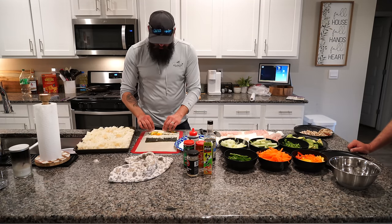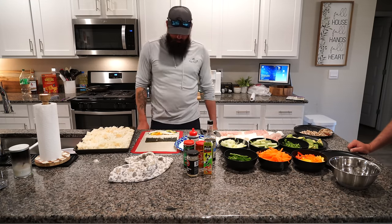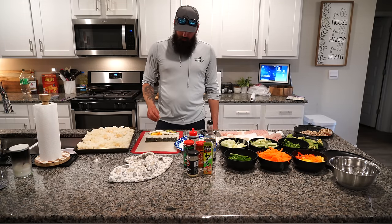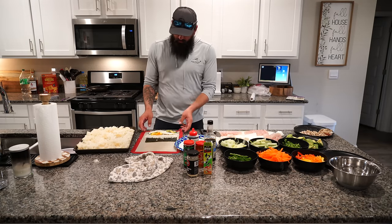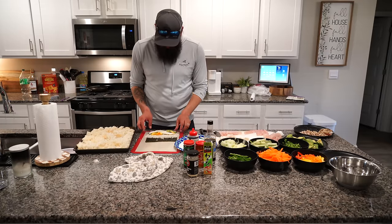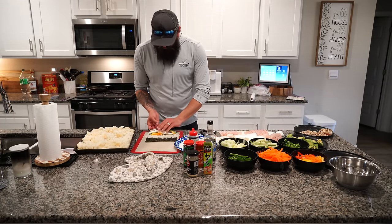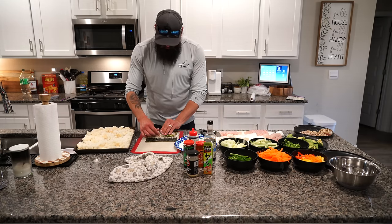Last time we did this, I think the first time I did it, I put too much in the roll, and I feel like I've done that again. Too much cream cheese? I feel like I have just too much stuff. Yeah, but it doesn't roll up good. When you have too much, it just makes it a mess. Then it turns into, what are those bowls called? A poke bowl. Turns into something better, poke bowl. We're gonna see if we can roll this thing up here.